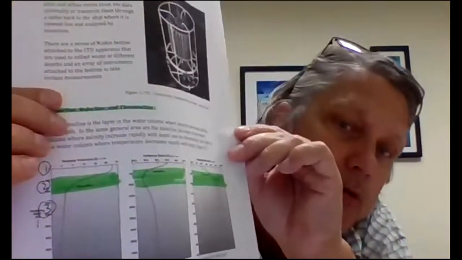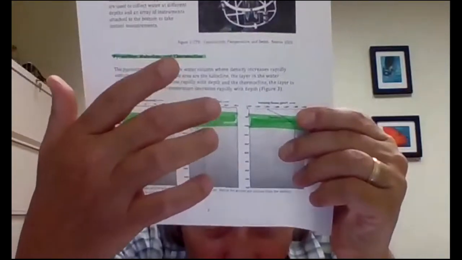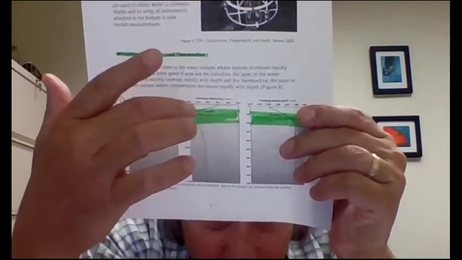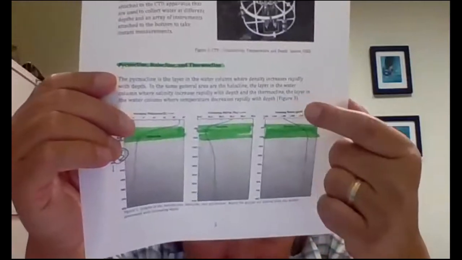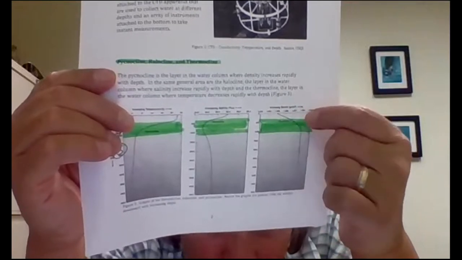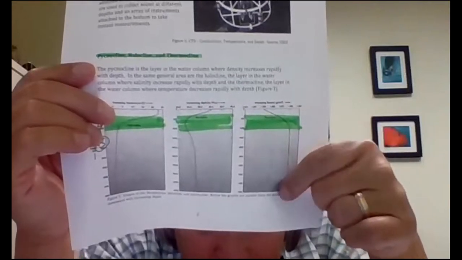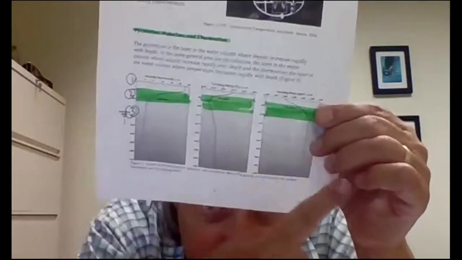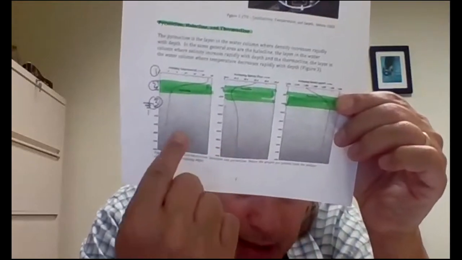a sudden decrease in temperature, and then it stabilizes. The middle one, salinity: you have a variable salinity and then a halocline, and then you stabilize. And the last, the pycnocline, measures density. So as you're cooling the water, the density is rising, then you have that quick pycnocline and then stable density, because density is determined by salinity and temperature.